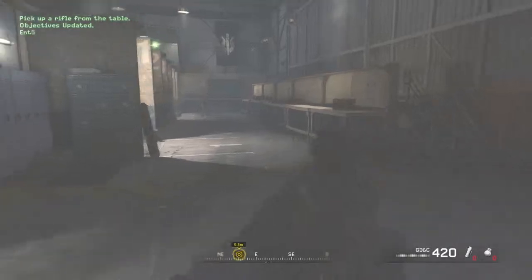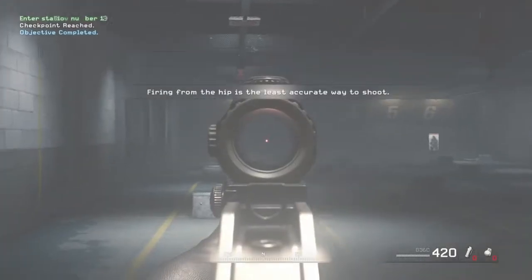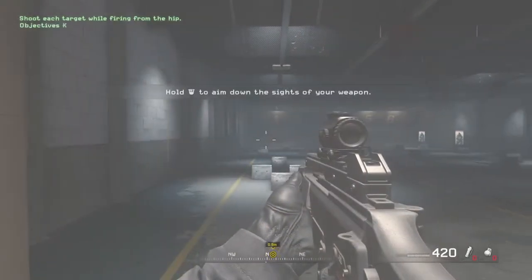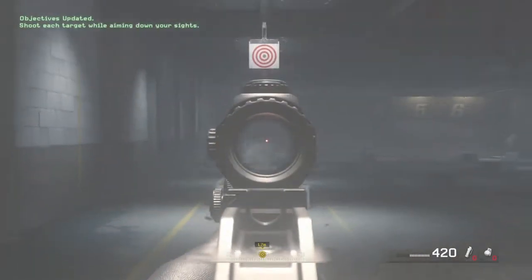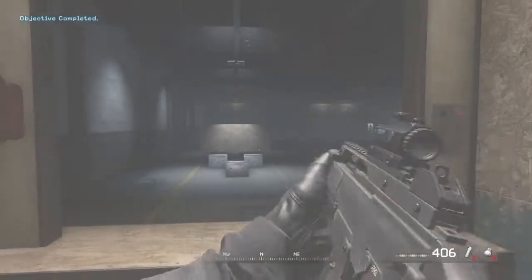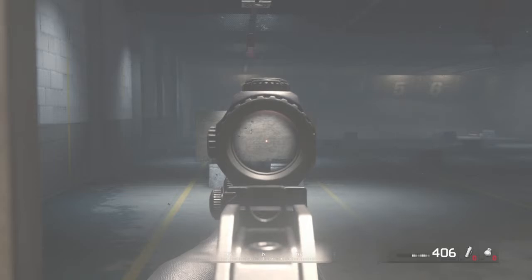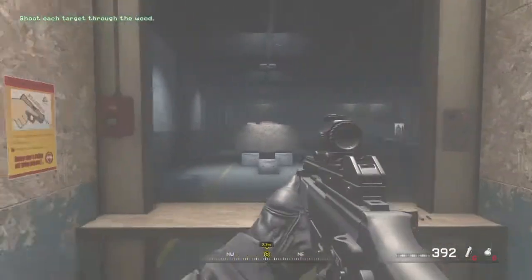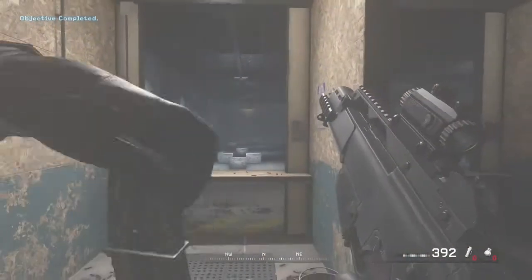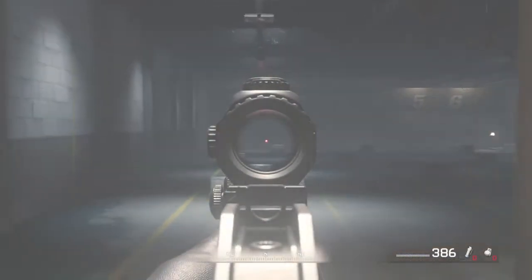You know the drill. Go to station 1 and aim your rifle downrange. Lovely. Now, shoot at the targets while firing from the hip. Now, aim your rifle downrange. Now, shoot each target while aiming down the sights. Now, I'm going to block the targets with a sheet of plywood. Bullets will penetrate thin, weak materials like wood, plaster, and sheet metal. I want you to shoot the targets through the wood. Alright. Well, there's one there. One there. Good. One there. Now I'm gonna make the targets pop up one at a time. Oi, where you going? Get back to station 1. Hit all of them as fast as you can.